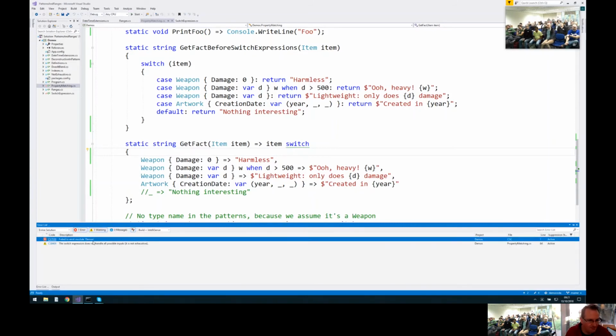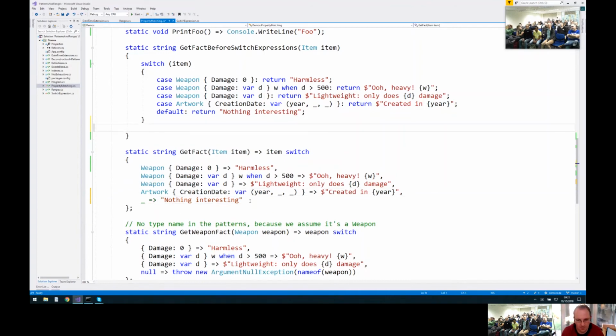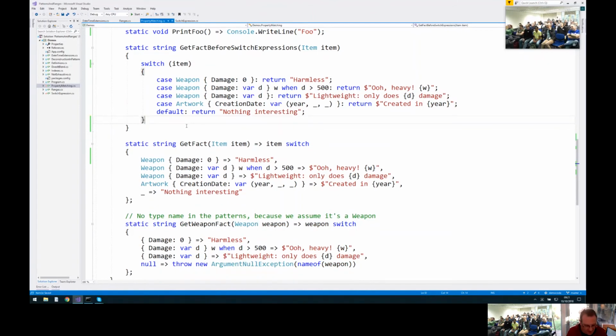So yeah, failed to emit module demos. I think the compiler effectively tries to emit a method that doesn't always return something, and that's just not valid IL. So that little bug will be fixed, I'm sure. It's possible that the team is discussing whether non-exhaustive switches should just throw an invalid operation exception, for example. But at the moment, it just breaks.